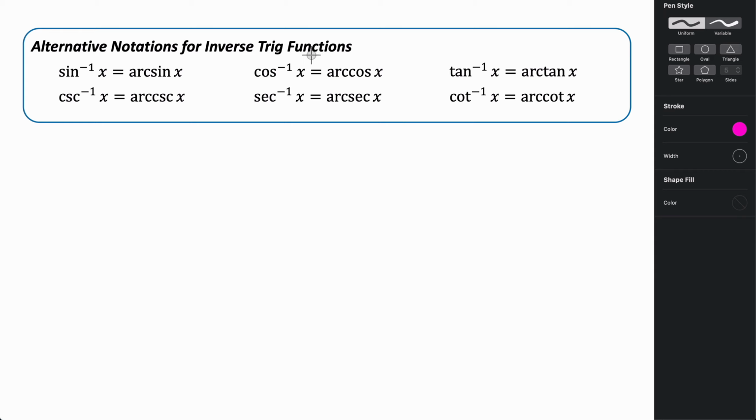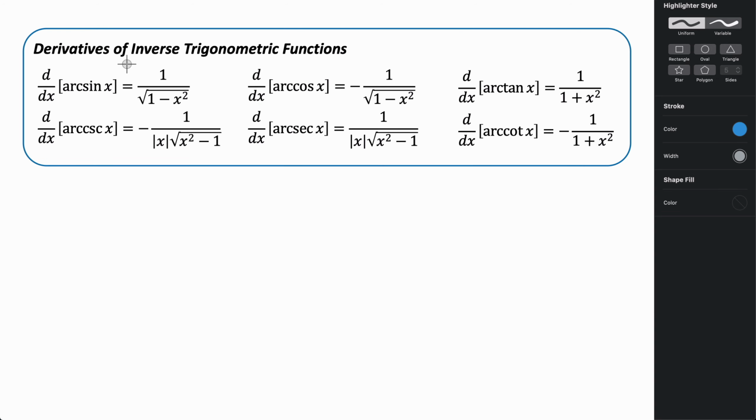Okay. So in the next examples, we're going to be taking a look at the derivatives using the inverse trig functions. And from time to time, you'll see the inverse trig functions written in one of two ways. We'll see the way that we're probably more used to, this inverse sine of x. But if you ever see arc sine or arc cosine, arc tangent, this is just signifying the inverse. These mean the same thing. So if I ask you to find the derivative of arc secant, it's the same as asking you to find the derivative of the inverse secant function. So you just have to recognize this so that we can evaluate these derivatives. These derivatives are something that you need to just memorize.